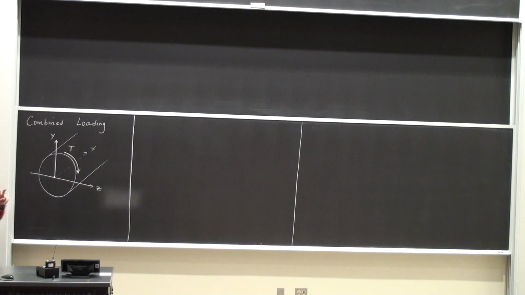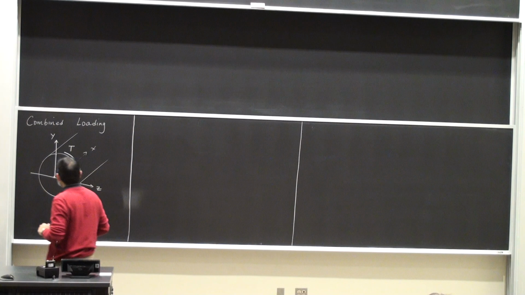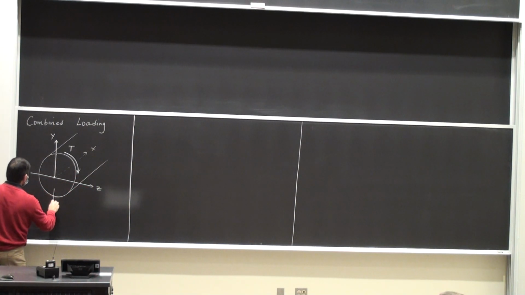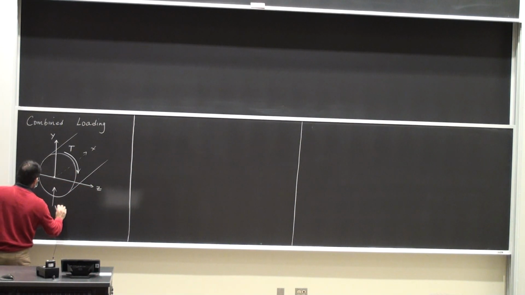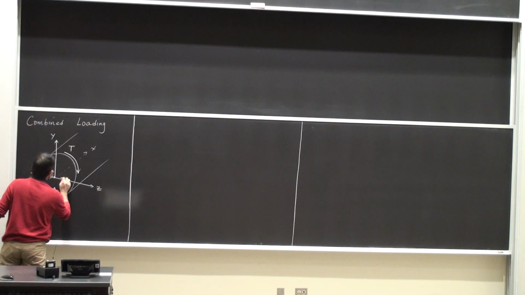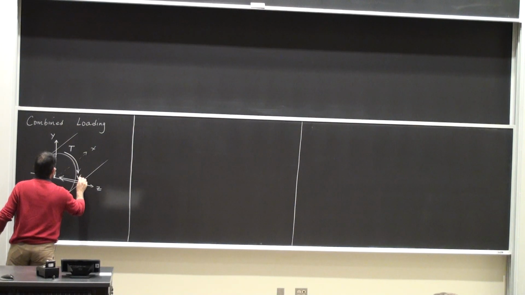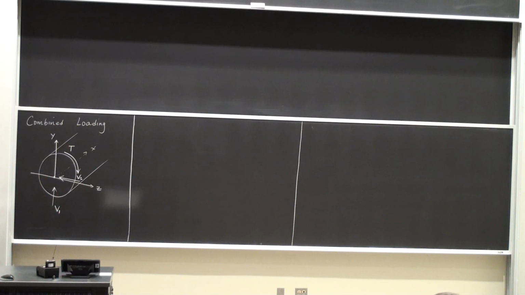Then I'm going to have two shear forces, one in the y direction, the other in the z direction, acting on the cross section. So look at this. One this way. Let me call it V1. And then I'm going to have another one which is coming along the negative z axis. V2. People in the back, can you see my writing? Okay. So V2. Then I'm going to have two bending moments.